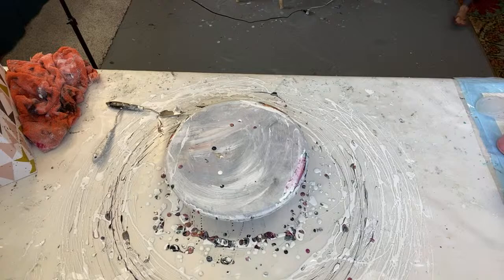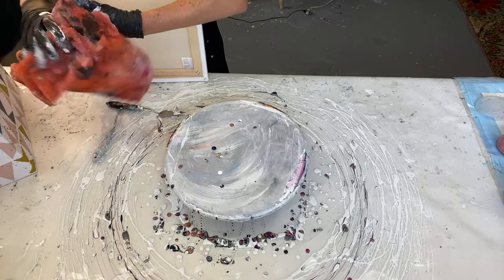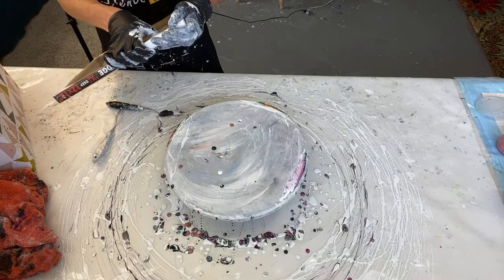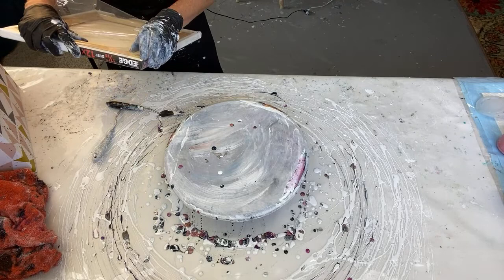I'm going to get a 12 by 12. Anybody have any fun ideas? What are we doing this weekend while I get this canvas ready? Something with blue? Okay, I can pull some different colors.